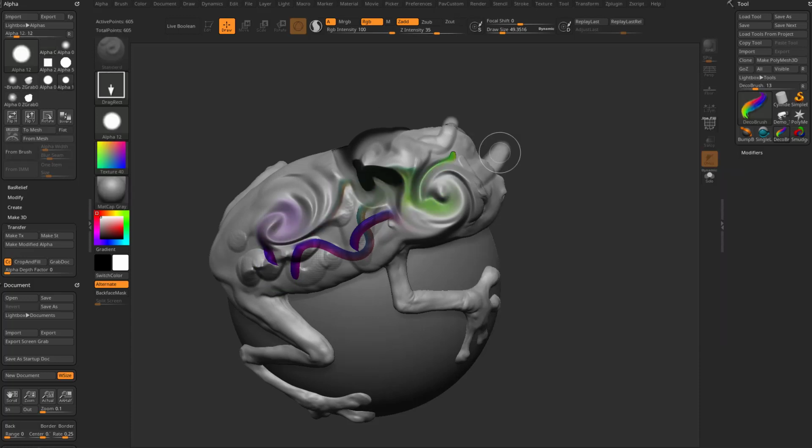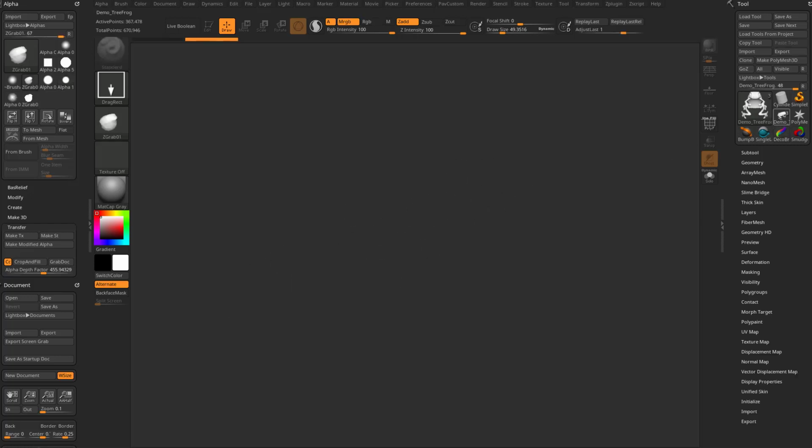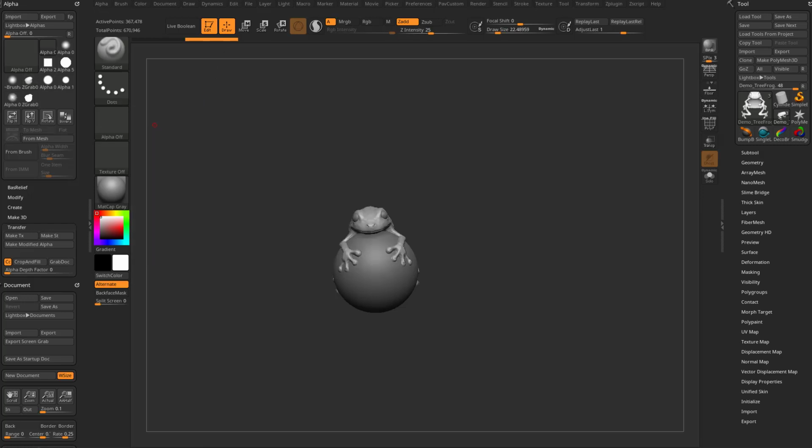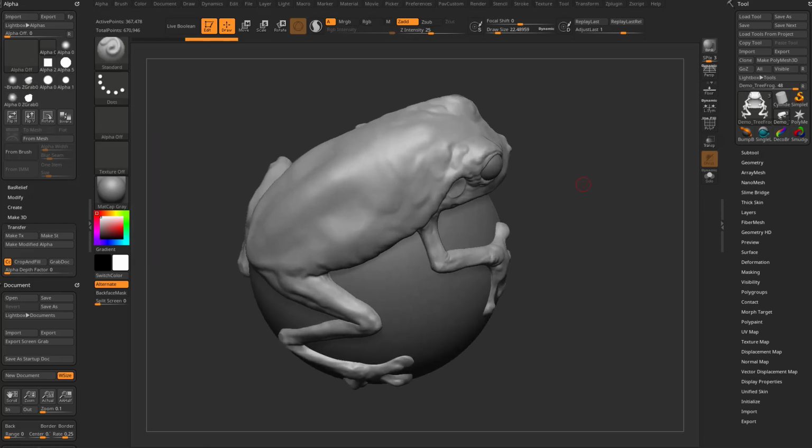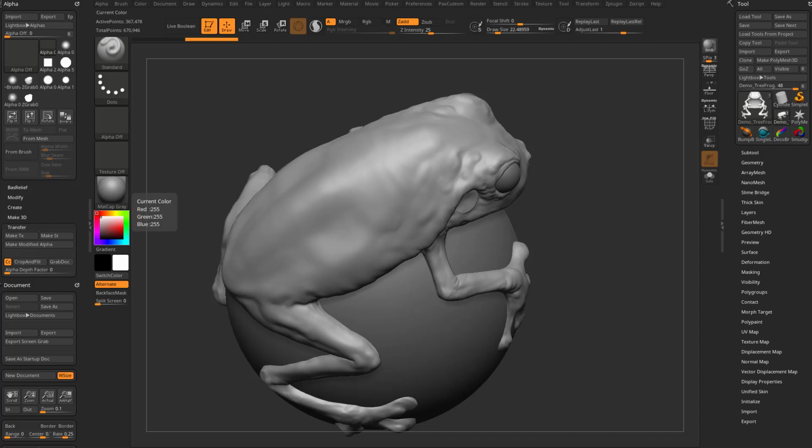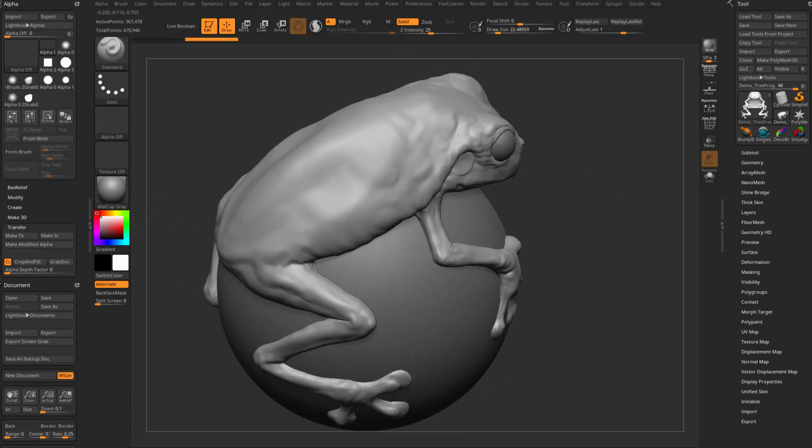But instead of it happening in this weird canvas form, we can actually do this functionality on our object. So let's go ahead and grab our object back, drag it on our canvas, go into edit mode. Let's go ahead and turn off this alpha. And with this object, what we can do is store it in a 2.5D state temporarily, apply our 2.5D tools to it, and then extract those 2.5D updates that we've made to our mesh to our actual geometry. So again, now we're back in real geometry.